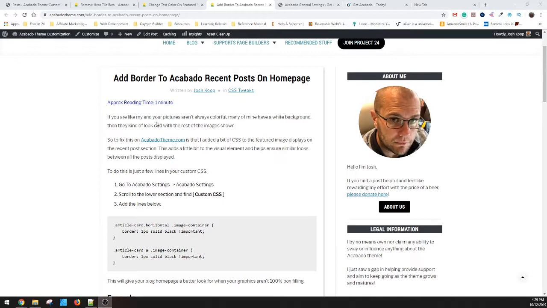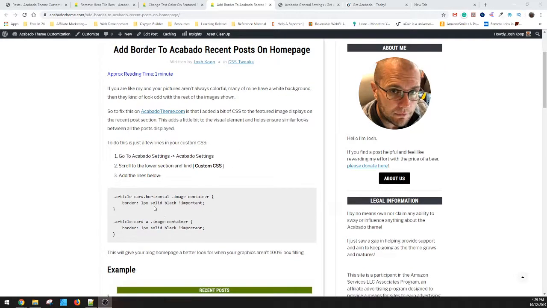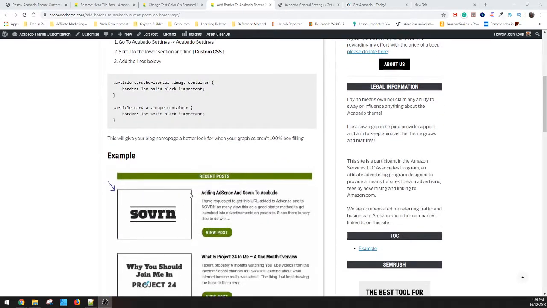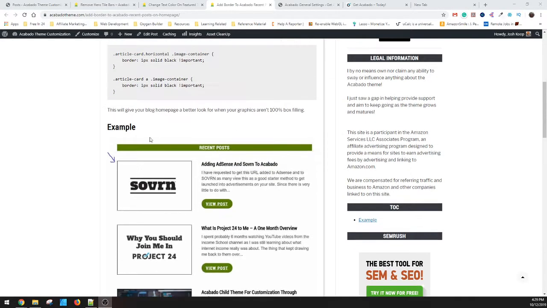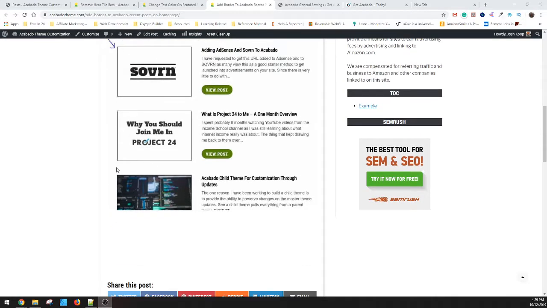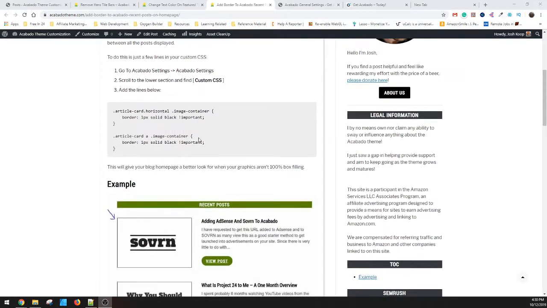So what we're going to do is add two sections that tell the card how to manage itself. This is just a card, so article card stands for the card itself, and then the image container is the inside. We're just trying to add the border around it to make sure it's right and that I have an overall look that stays the same.